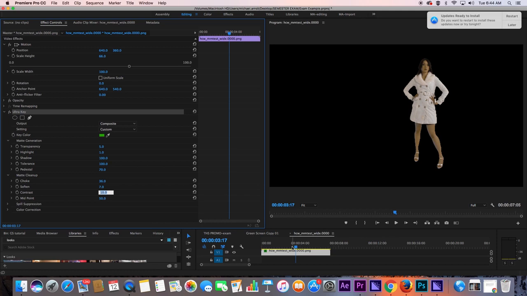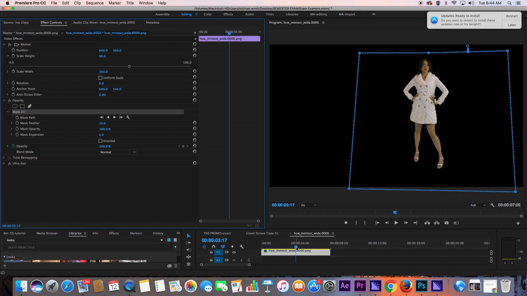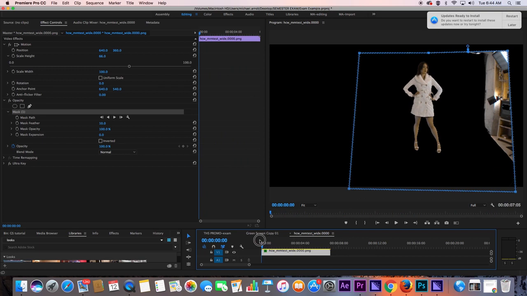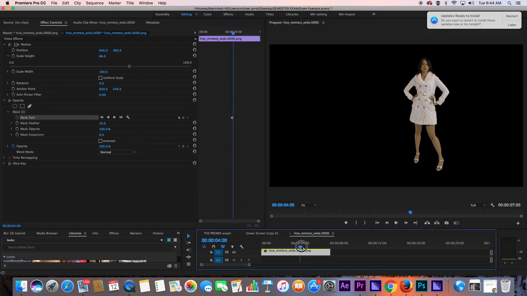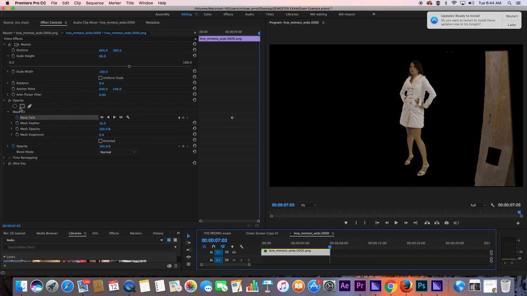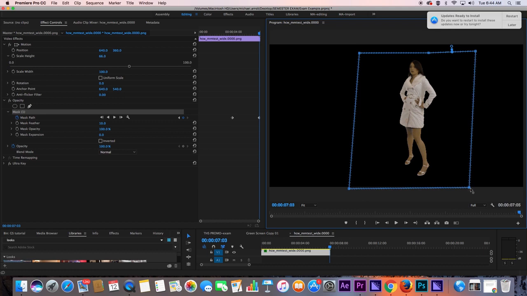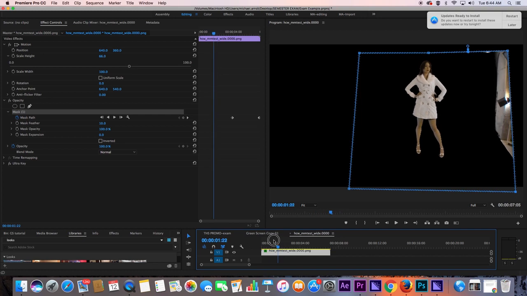Now if I scrub through this, I'll have to do some animating with the mask that I did in the opacity. With this mask, I'll have to animate this because, as you can see, we get some garbage there and garbage there. So I'll have to animate that. Just real quickly, we'll go ahead and click the stopwatch next to mask path. Let's move out here. Select that mask again. Bring it in like so. Like so. Make sure it's good. Yep.